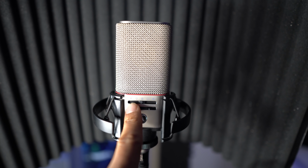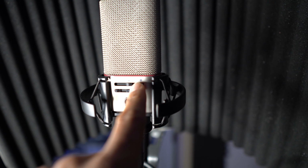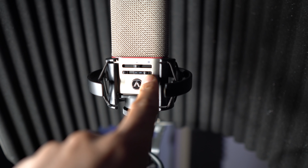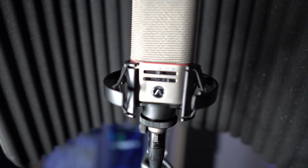We got the different polar patterns that we can go with, from figure eight, looks like a hypercardioid, we got cardioid, we got omni. We have some pad switches, analog pad, and also filters on this microphone. I'm gonna keep this joint super flat so y'all can see exactly what this mic sounds like right out the box. And yeah, man, we're gonna record it right in dry.